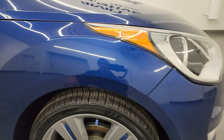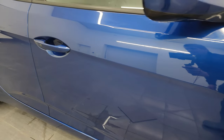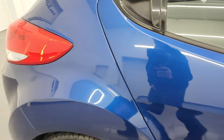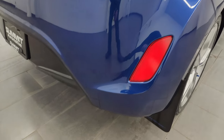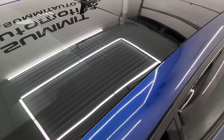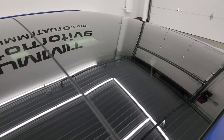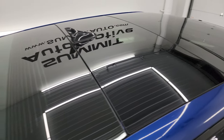As you go down this side of the 2017 Hyundai Veloster, just take note of how clean the body is, how reflective and mirror-like that paint is. I take these HD videos so if you're far away or cannot make the trip, but you're still interested in purchasing the vehicle, you can see the car, hear the car, and have confidence before you even get here — no surprises, and you can make a smart and informed buying decision from wherever you're at.